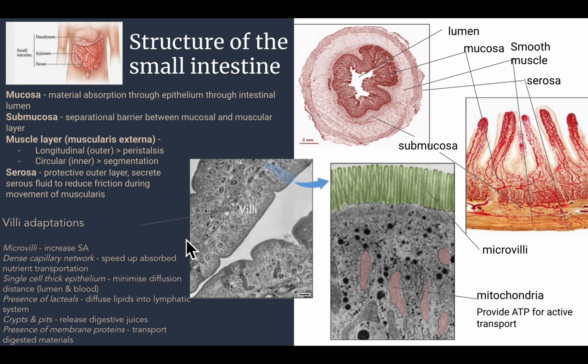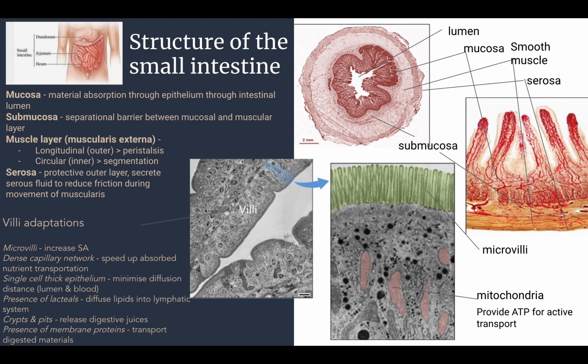So we can see that in the small intestine, there are many finger-like projections known as villi, and on these villi, there are more small finger-like projections. As we can see from one of these sections, there are so many microvilli. The main purpose of the microvilli is an adaptation of the villi and small intestine to increase the surface area for nutrient absorption.